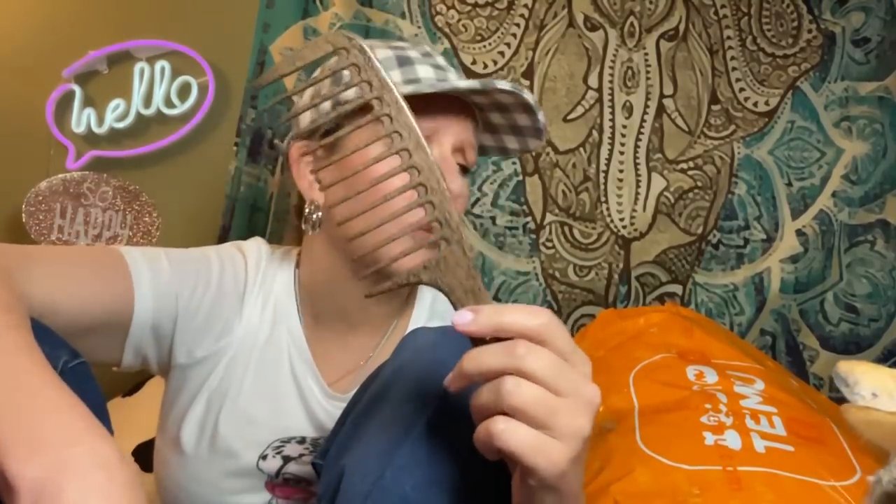It's a comb. You know why I bought this? I know we've seen a lot of combs and brushes in these hauls, but this one was made out of wood — peach wood. I've read that a wooden wide-tooth comb is good for detangling thin hair. So I said okay. There you have it, a comb.